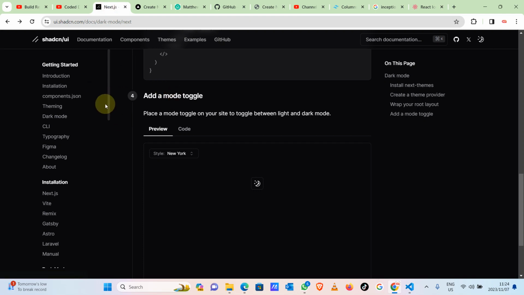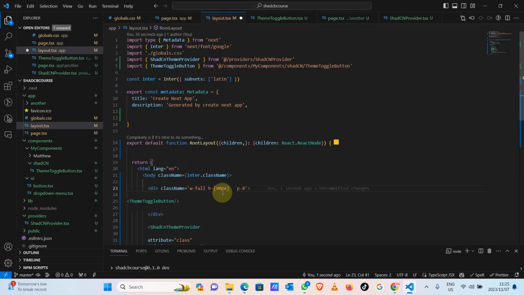Let me go back a little bit to explain a certain concept so that we cannot get lost. Here we are on dark mode. What does this mean? This means that Shadcn views things this way: automatically your website is supposed to be on light mode. So dark mode is some sort of an extra feature, meaning that by default you are on light mode, and dark mode is an extra feature. Let's take that and apply it into the code.